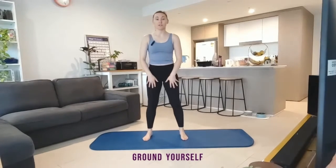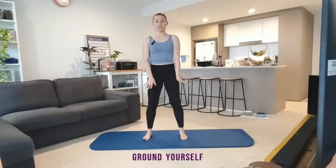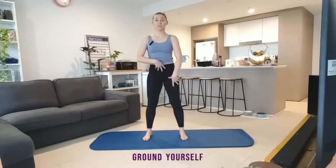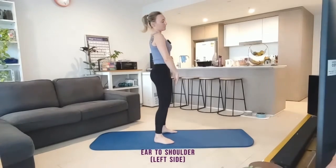I want you to get a nice solid base with the feet — maybe the feet are a little wider than hip width, depends where you're most comfortable, because I want you to feel grounded. So as we extend, think long spine, glutes are on, tail is tucked under. Let's think we're supporting that body. If you're up against the wall, how flat could you make that spine?